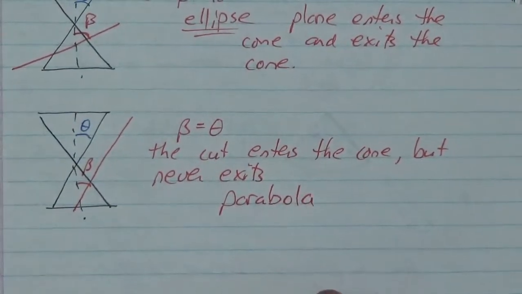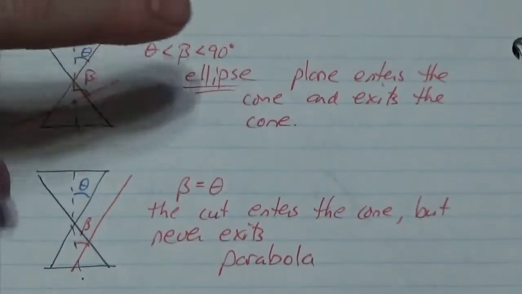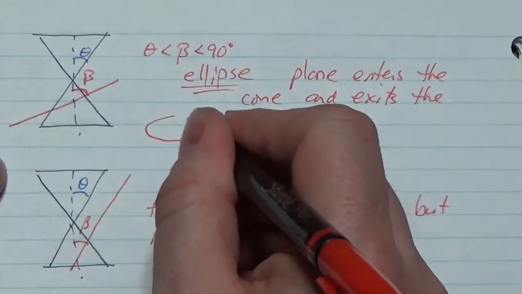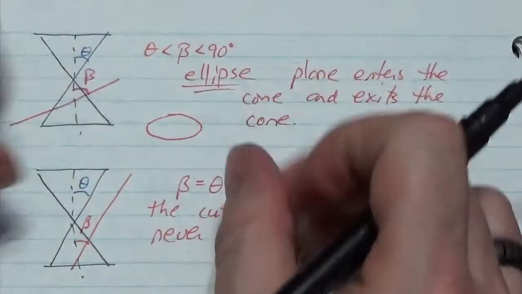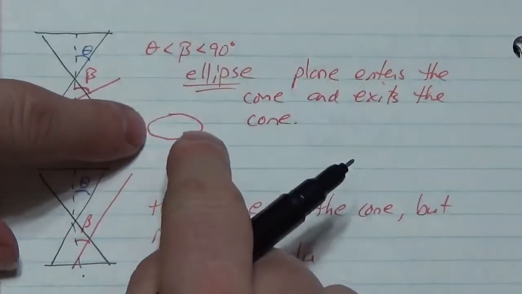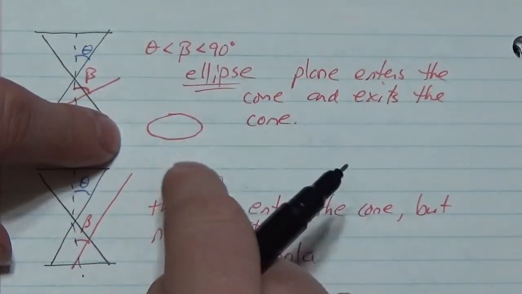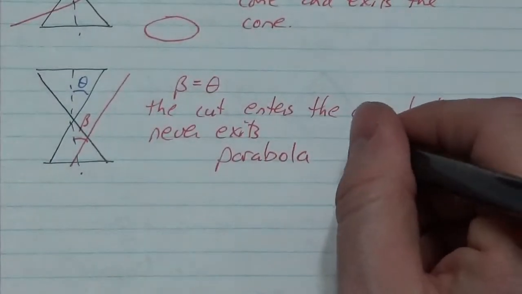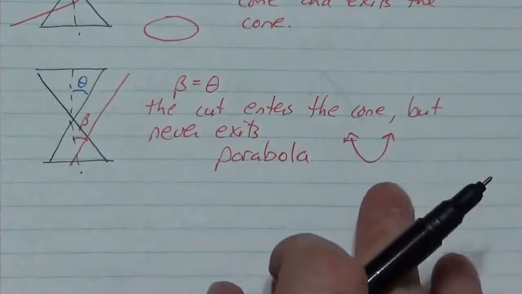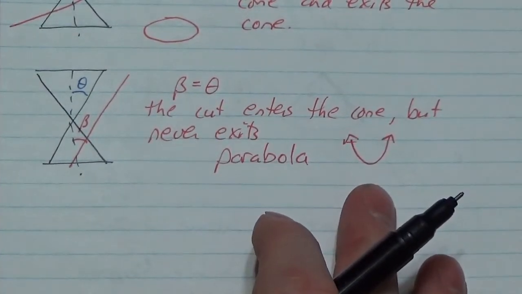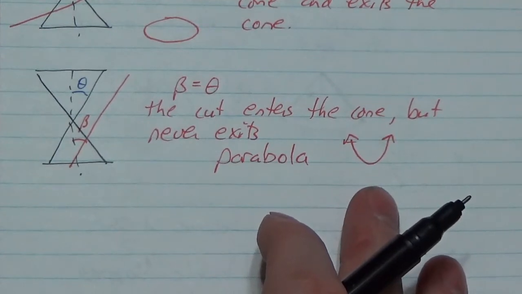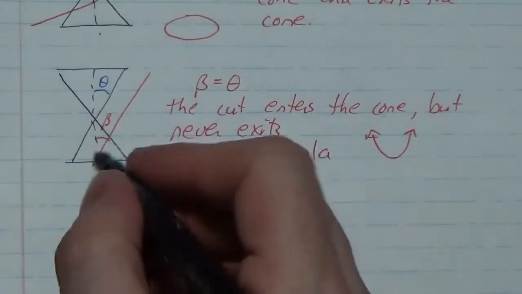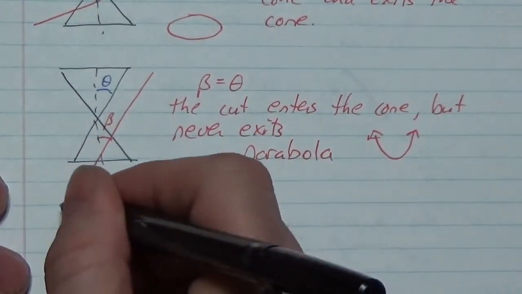Okay? So our conic sections right now, we have a circle, we have an ellipse, which, if you think about it, is just a circle that's been squished a little bit or stretched out in one direction. So instead of being the same radius in every direction, it's a little wider in this direction, a little shorter here. And then we've got our parabola. And if you've gone through a couple of high school classes, you're very likely to have bumped into the parabola at this point. Let's take a look at one more. Or when I say one more, the last one here for the time being.